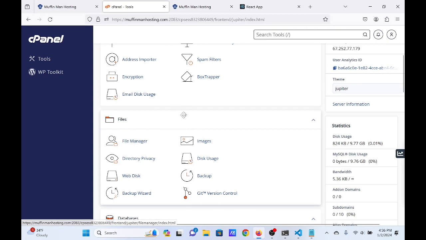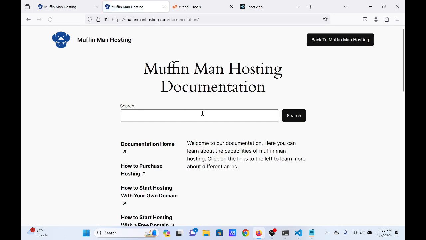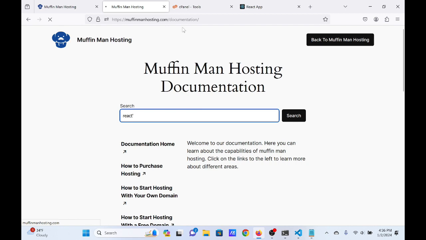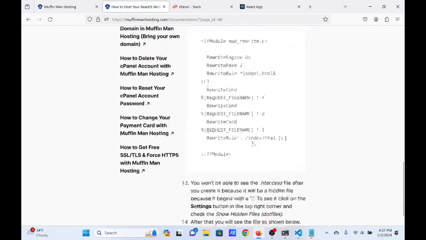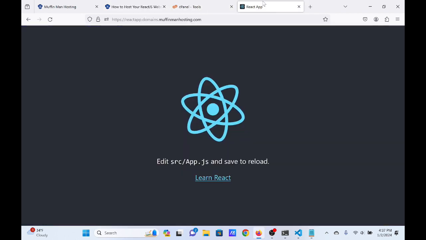So what you'll need to do, and actually Muffin Man Hosting has a documentation guide on this for hosting React.js websites, so I'm just going to go to their documentation, and you need to add something called a .htaccess file. So easily done, we can just search up React. Oops. And then we can scroll down to how to host your React.js website with Muffin Man Hosting. And I am just looking for this. So this is the .htaccess file, well, the contents that need to be in it.